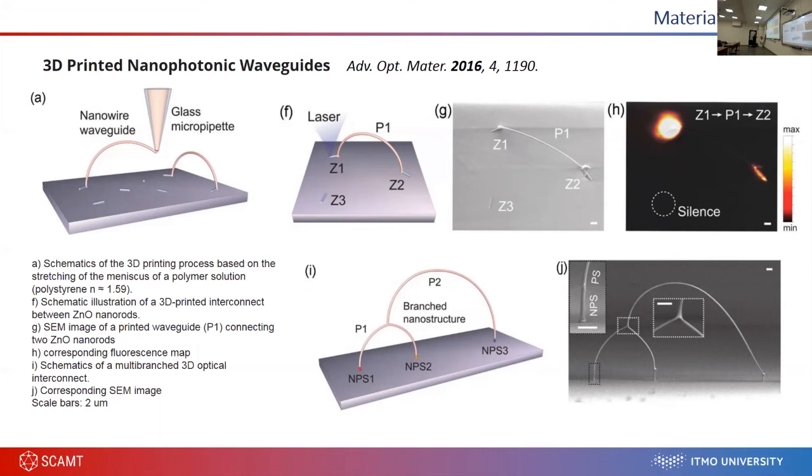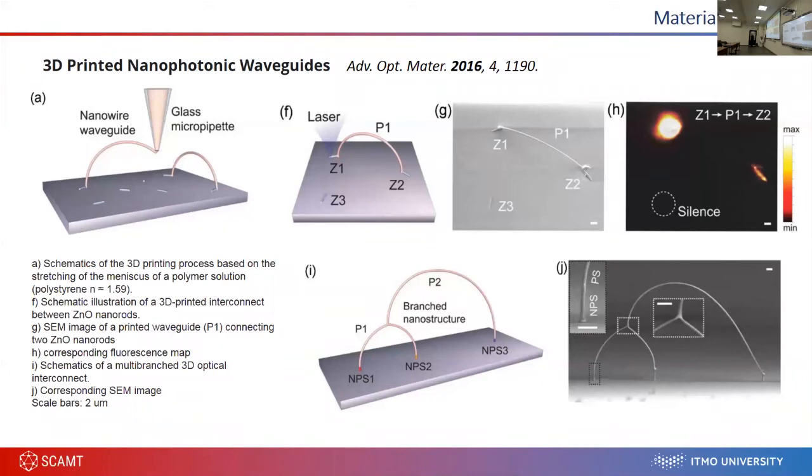If we are talking about photonic elements as a miniaturized copy of modern electronics, we need to connect our elements, like we connect electronics by wires. And here we use nanowire waveguides. The micro pipette has a polymer solution. Here it is polystyrene, because it's used for waveguides. It's quite a popular material for waveguides because of its high refractive index.